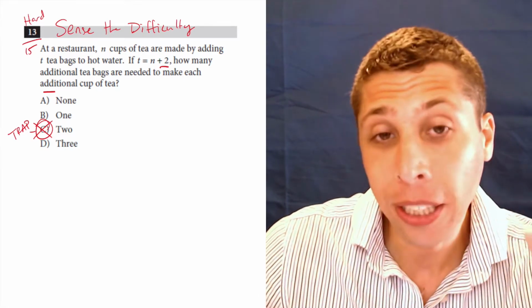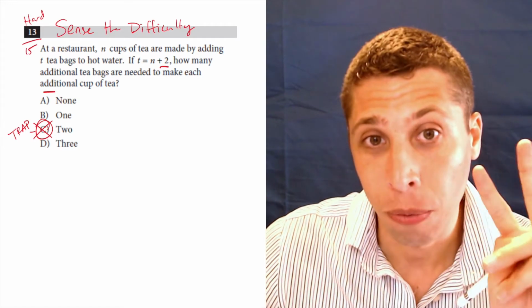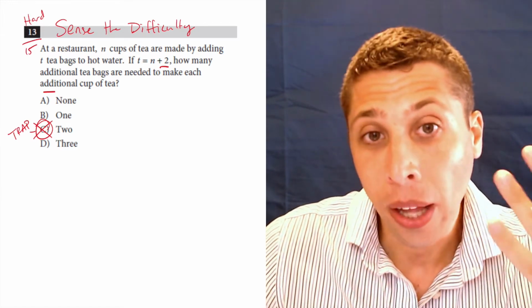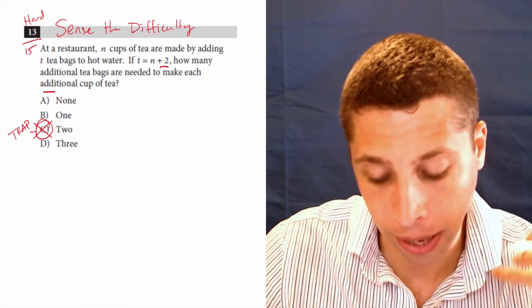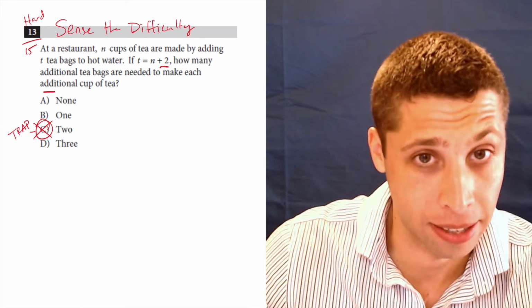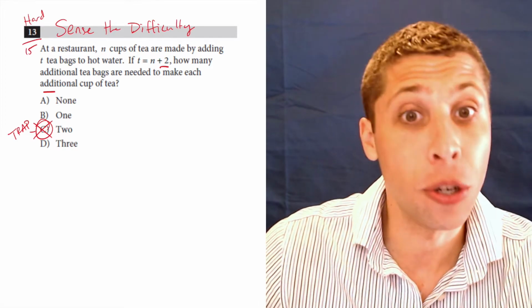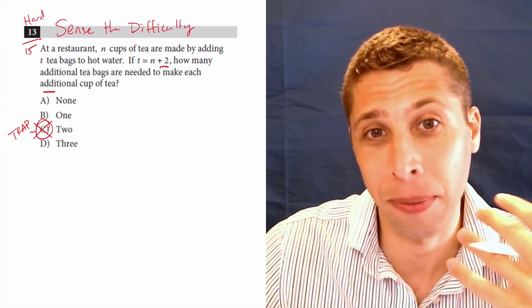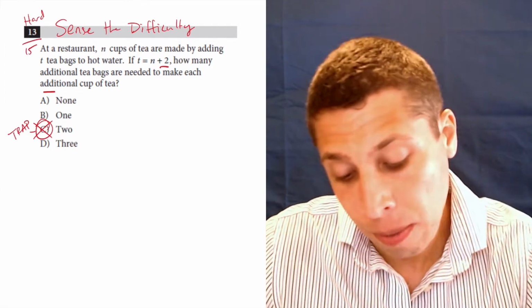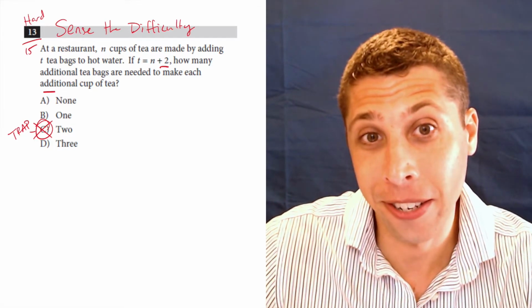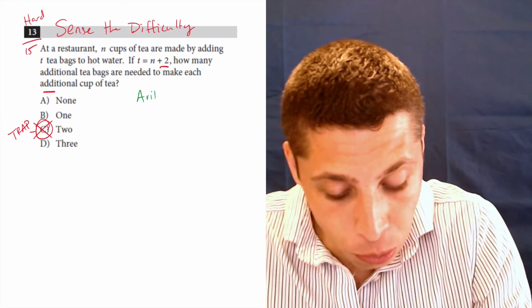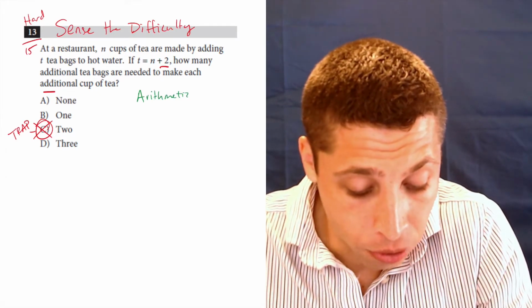But there are plenty of ways to get it. I'm going to go through 2. What most people, I think, have trouble with here is understanding what they're even really being asked, right? This question doesn't make a lot of sense. So what should we do? Well, whenever we're confused by something that involves algebra, it's much better if we can understand that algebra in the real world. So this is where the arithmetize strategy helps, right?